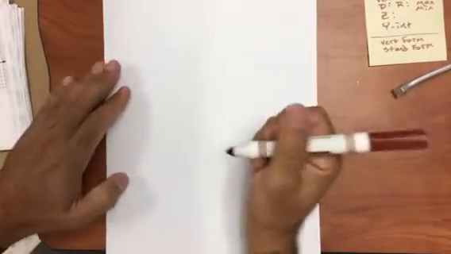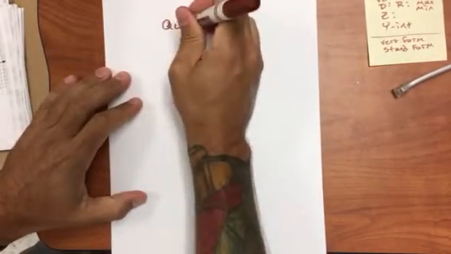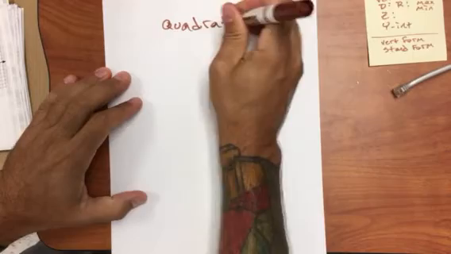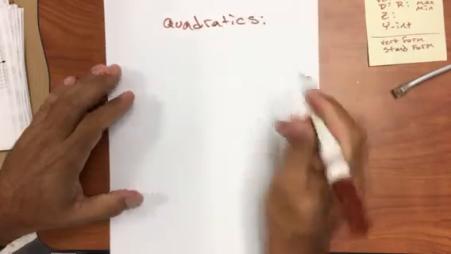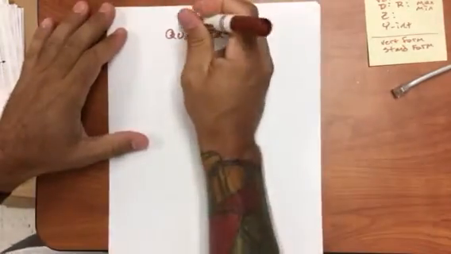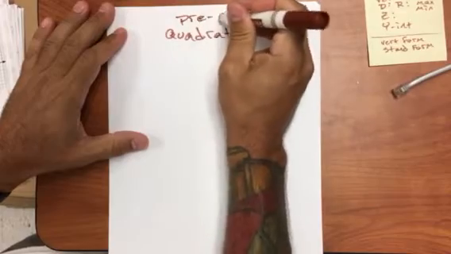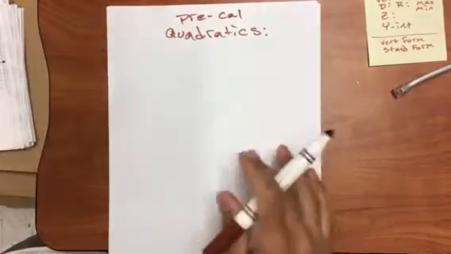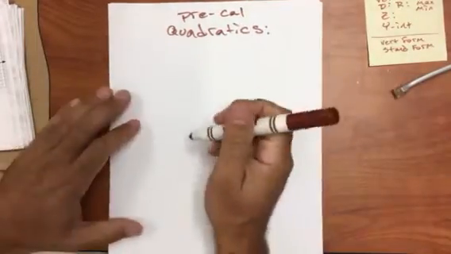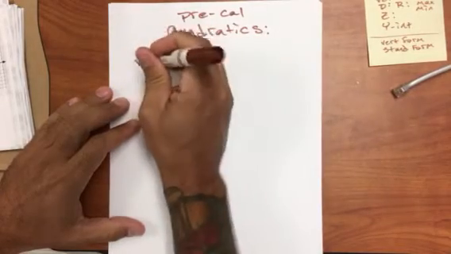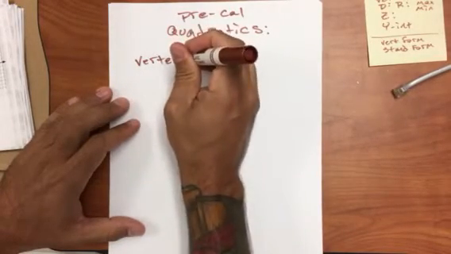Alright guys, in this video we're going to do everything for quadratics. I am going to have something that I have you turn in, but it's going to be at the end. This is for pre-cal. It's going to be at the end of the video, so make sure you go all the way through. So we have two different forms that we'll find quadratics in.